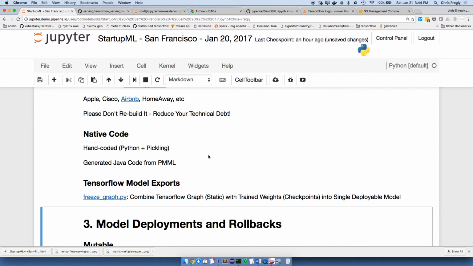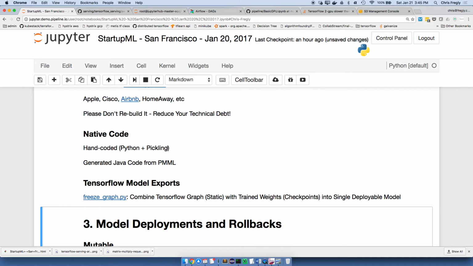And then native code. This is interesting. This is what I see people doing most often: they build a scikit-learn model, and they don't understand why I'm focused on the serving layer, because they have this Python Flask server that craps out a lot, but they just restart it and everything's fine. And they just tell the client devices that are talking to it to build in a lot of failure handling and just stop serving recommendations when this Flask service goes down. And people are happy with this. People are totally fine with this.